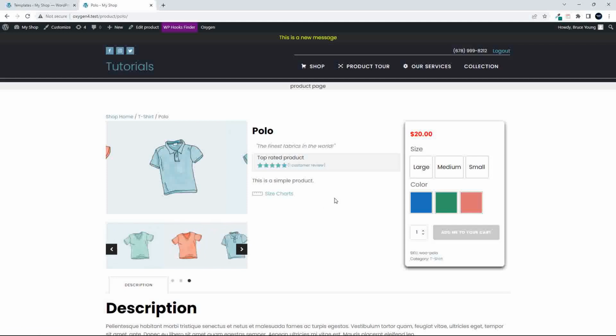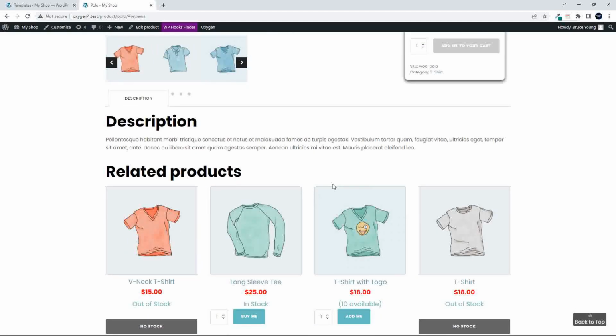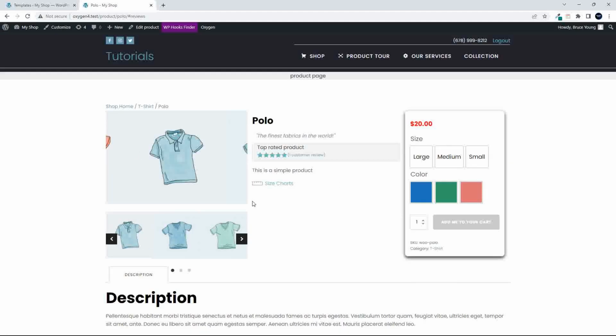And then also we have things like the top rated rating here, which was then inserted using a hook. So we just want to have a look and see how this would compare now. This was also inserted here on the left using a hook, and let's have a look and see how that would compare if we were going to use the WooCommerce product builder to create similar layouts.